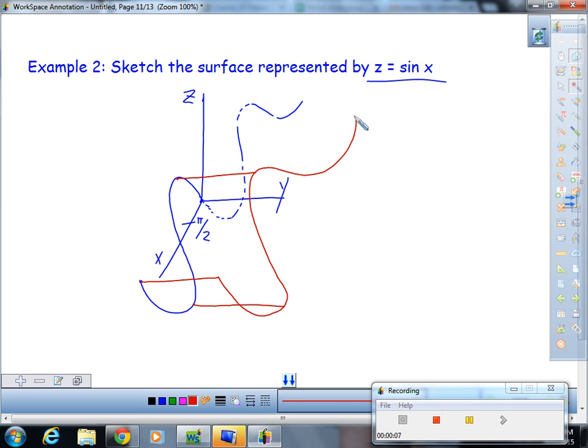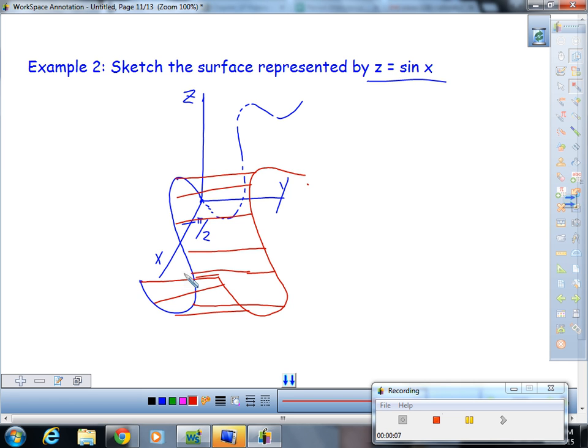Okay, maybe you can start seeing the shape develop. You can certainly see that here. We've got some traces. And then there's one, and there's one, and there's one, and there's one. Okay, now it starts to get ugly over here. Let me just erase this. I'm just going to leave it like that. This is the best I can do to graph z equals the sine of x. You can imagine it like a roller coaster.